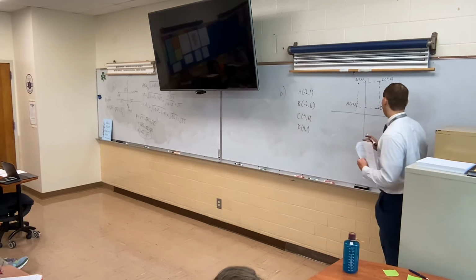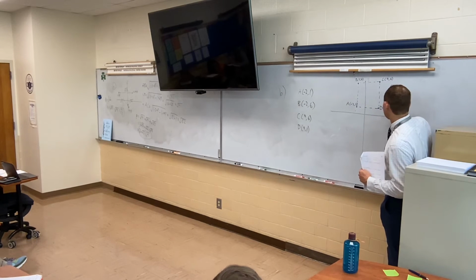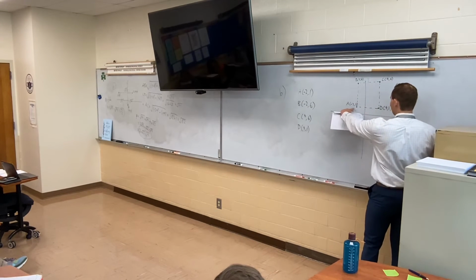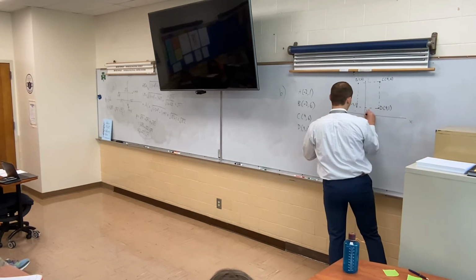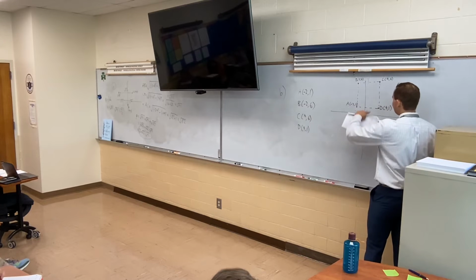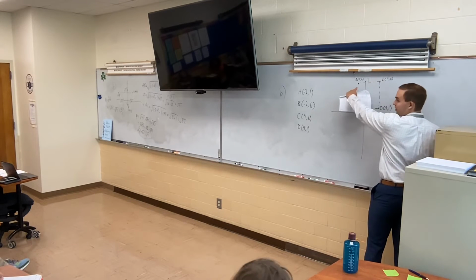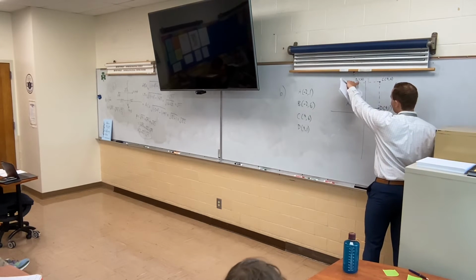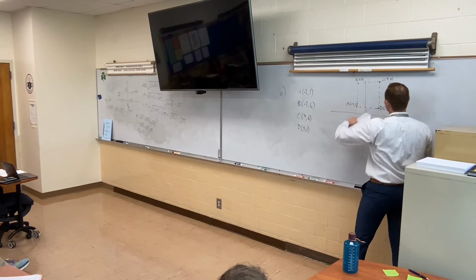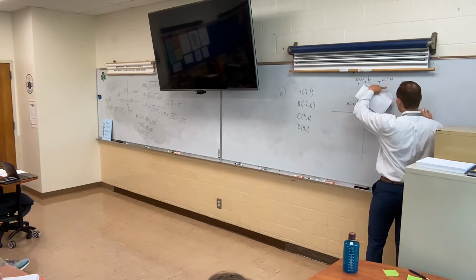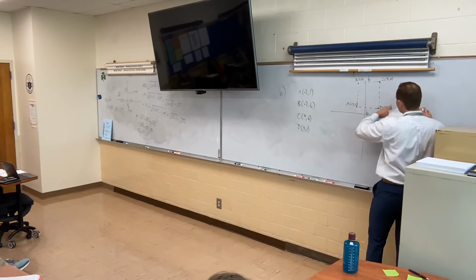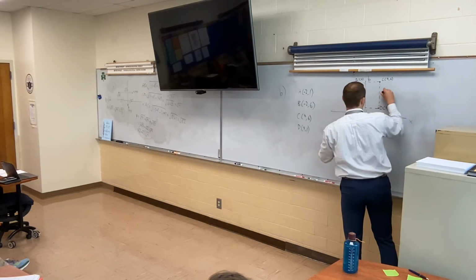Okay, so if you plot these four, you can easily see these have the same y coordinate, so the distance between them is just negative 2, the difference between 4 and negative 2. So that's 6 down there. Okay, let's check the top. B and C have the same y coordinate, so the distance between negative 2 and 4 is 6. The distance between C and D, they have the same x coordinate, so it's just the difference between 6 and 1, 5.